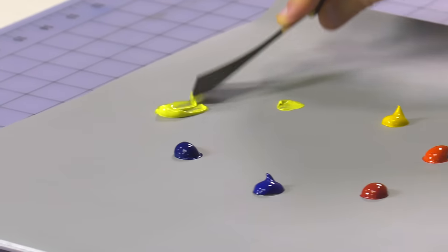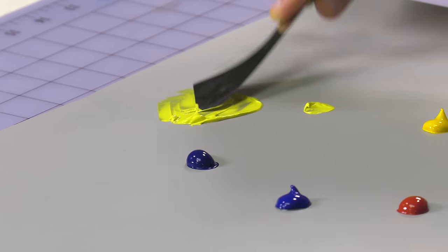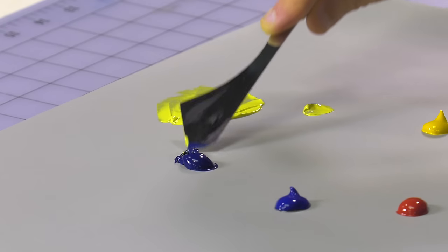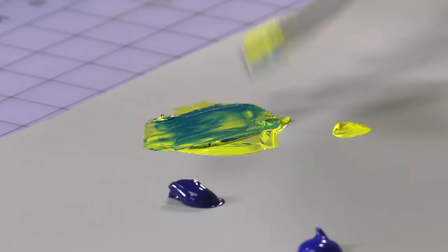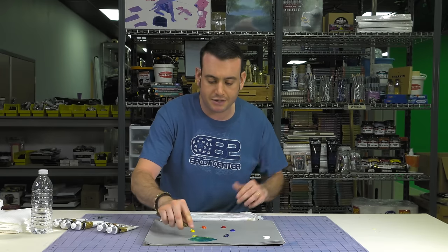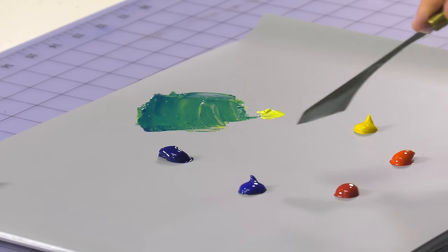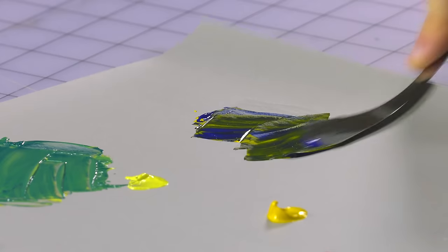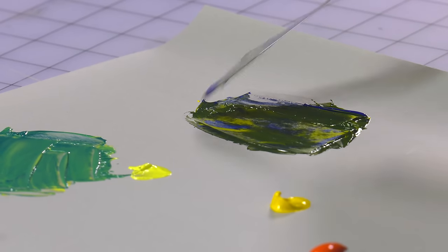Let me show you what I mean. I've got my bright yellow here — this is a cool yellow. I'm going to add a touch of this cool blue. I'm not using the color names on purpose — it doesn't matter. Now, what happens if I take the warm tones — yellow and blue? That is a different shade of green. I want everybody to look. Adam, tell me — is that the same green? No. Olivia? Definitely no.